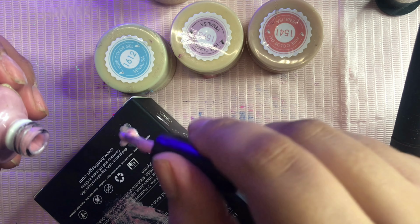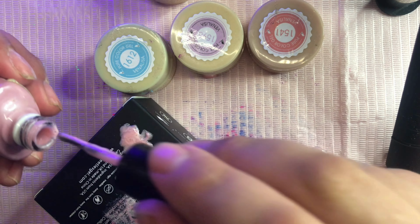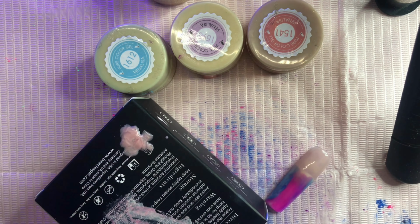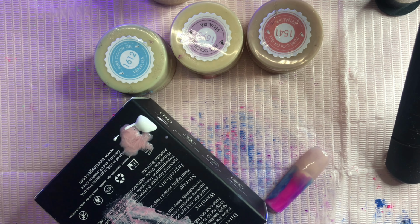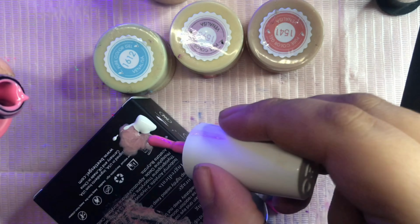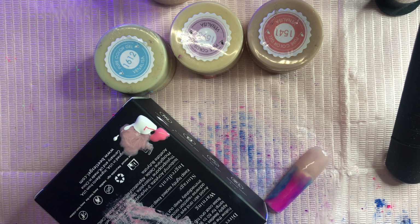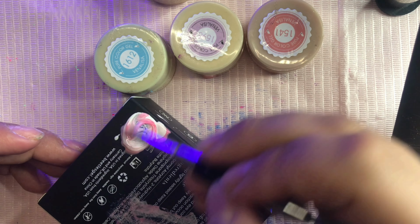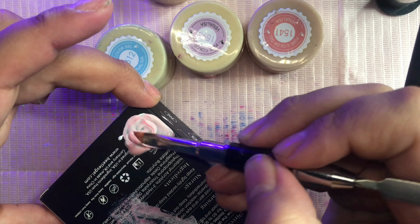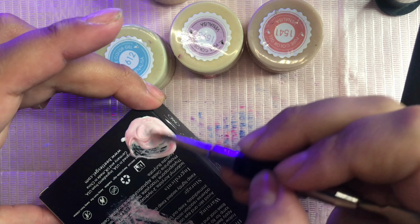And one of the things, I'm not sure if you guys have noticed because I have not mentioned it, but I also did lose my mixing palette for my gels. So I've been mixing stuff and putting all of my gels on random things lately, which include this box right here from, I believe, Beetles Polish. I think it was. If not, it's from a cart. So I'm using this random box just to mix stuff on top of.